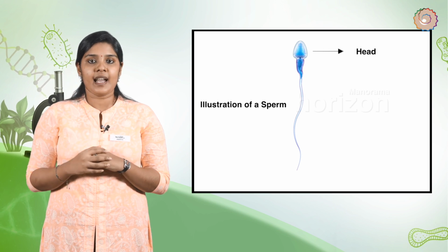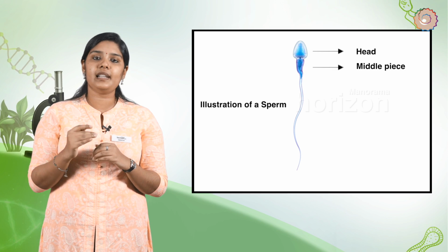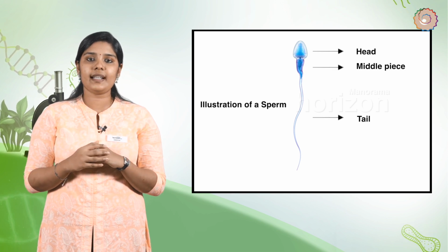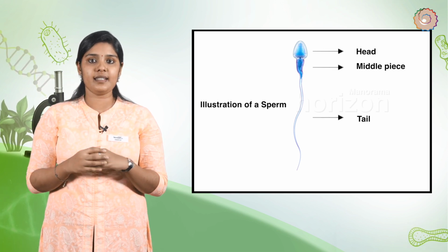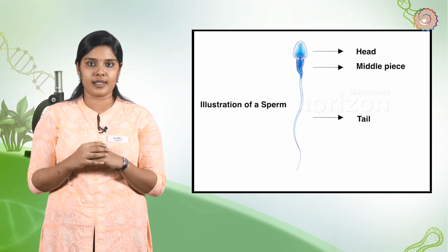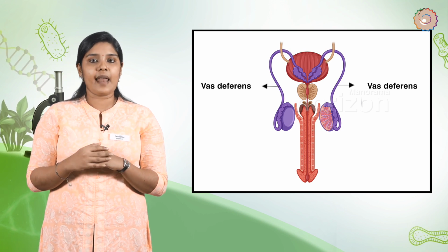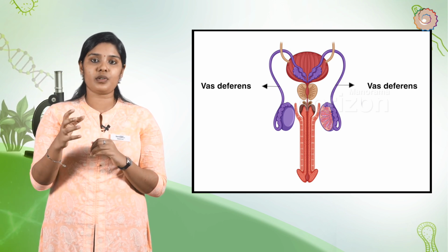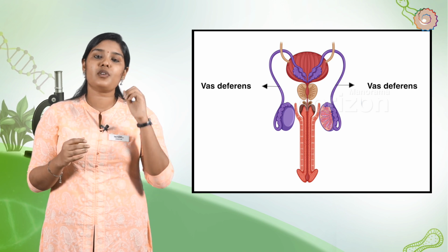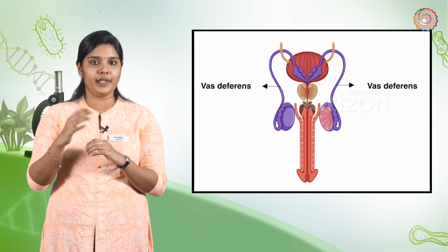Structure of sperm. The sperm has four regions: a head, neck, middle piece and a tail, which contain the genetic material, that is 23 chromosomes that are formed as a result of meiosis. Testes are the centers which produce sperms and also secrete the testosterone hormone. Testosterone brings about changes in the appearance of boys at the time of puberty.